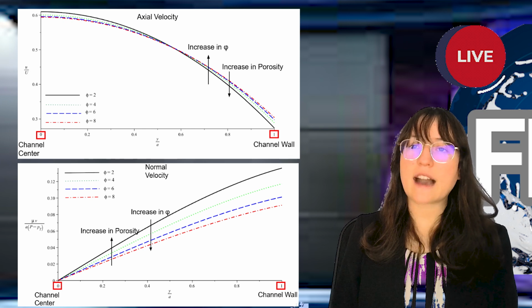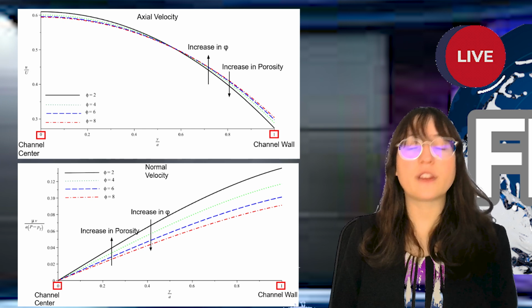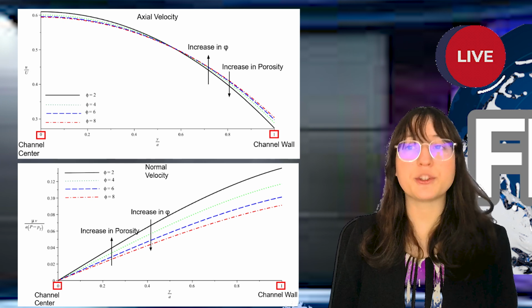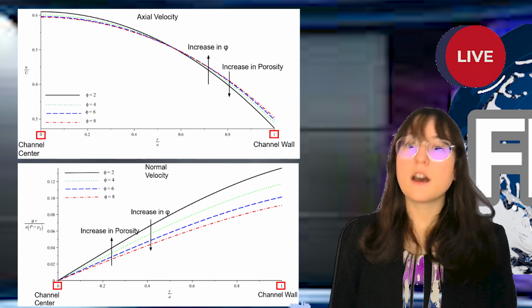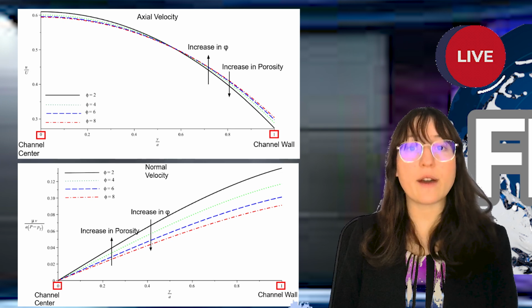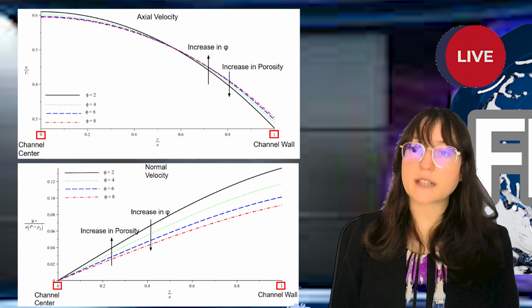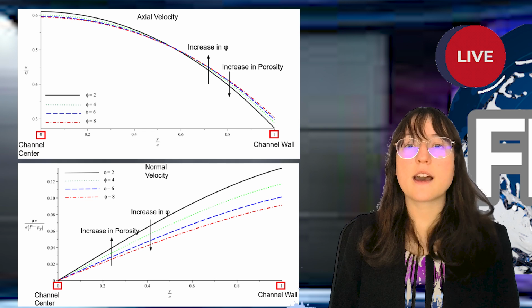When considering the axial velocity distribution, we can see the general trend we've seen before in the 1D Brinkman solution. It reaches its peak at the center between two plates, the furthest point from the effects of the boundaries. The normal velocity component, however, increases from 0 at the channel center to its maximum value at the boundary wall due to the suction velocity boundary condition.